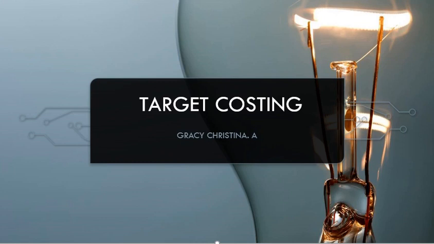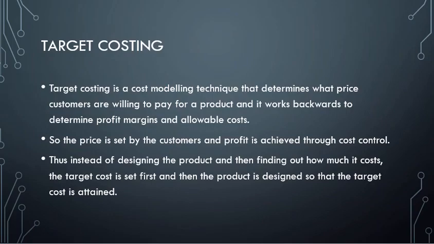So the cost has an effect on it, as well as the profit on it, and then the selling price brings a huge difference where the buyer is not ready to buy such products with higher cost and fewer features. So what target costing has designed is a modern technique which is used to reduce the cost. How is it reducing the cost? Let us get into the meaning so you will understand it.